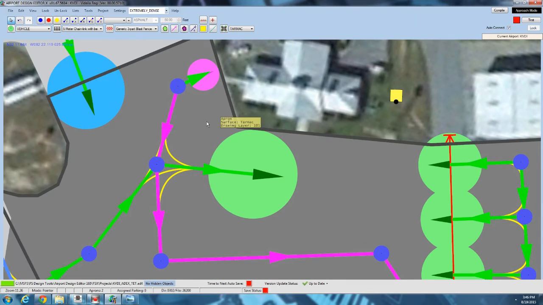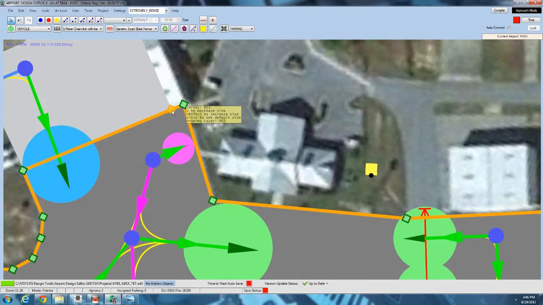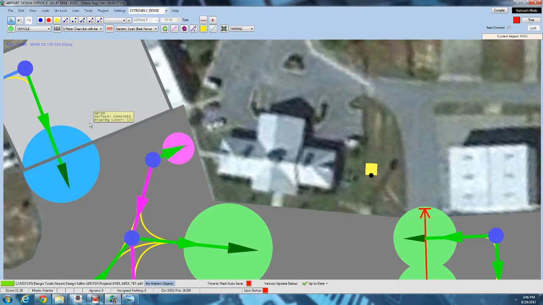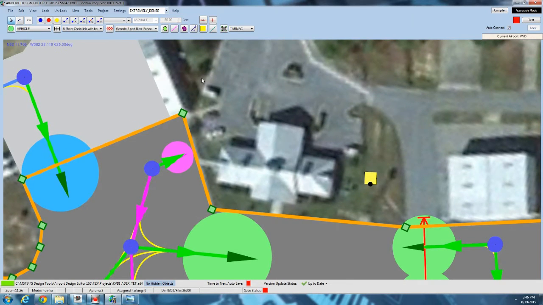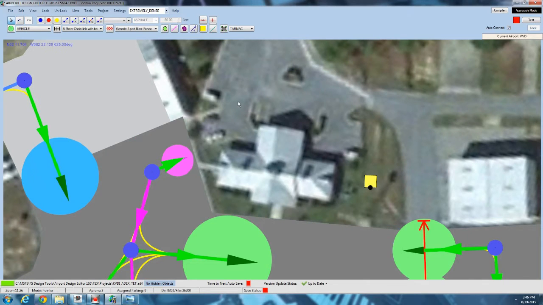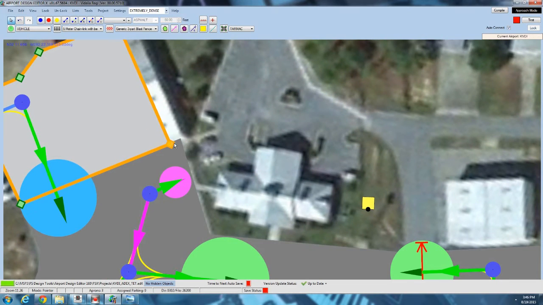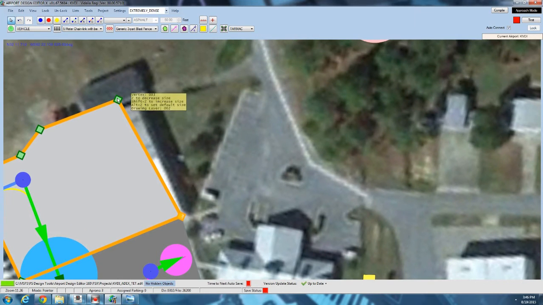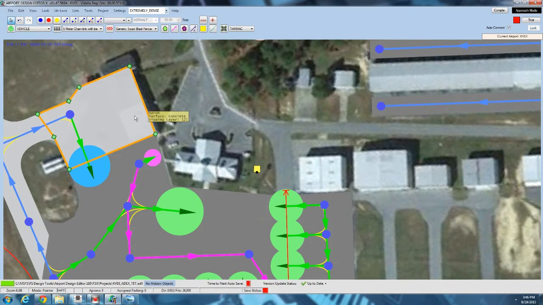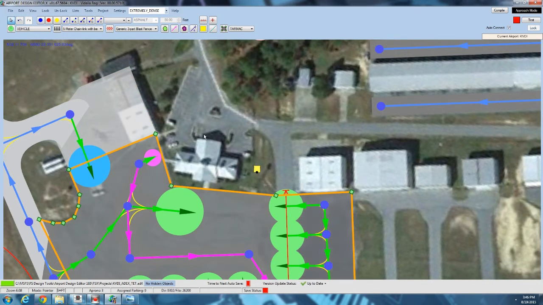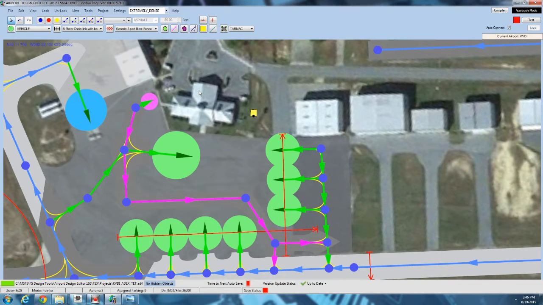That's because I want to do this. If you select the apron, then select a vertex, you can delete that vertex. If you select the apron and put your mouse over the line drawn between the vertexes, hold down Control and click, you can add a vertex. And you can reshape this however you need to. So don't be afraid or don't be mad if you don't get it matching up 100% the first time. You can always come back and fine-tune it. Just get it close when you're initially drawing it, and then we'll come back and fine-tune, just like that. Now also remember, you can make these transparent so you can see the image overlaid underneath it.